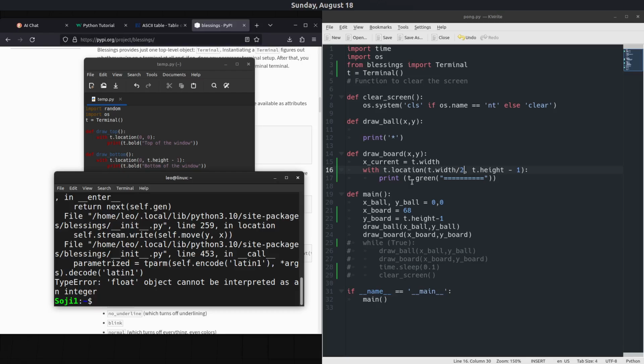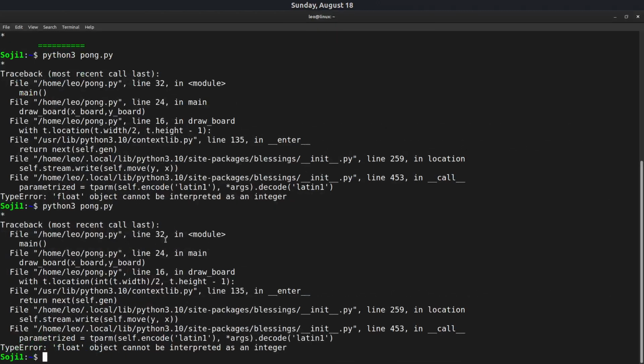T width is float. So if I put int in here, then that should give me. No, wait, which line is it? Line 32, main draw board, export board. Line 16, int, yes. Float cannot be interpreted as integer.